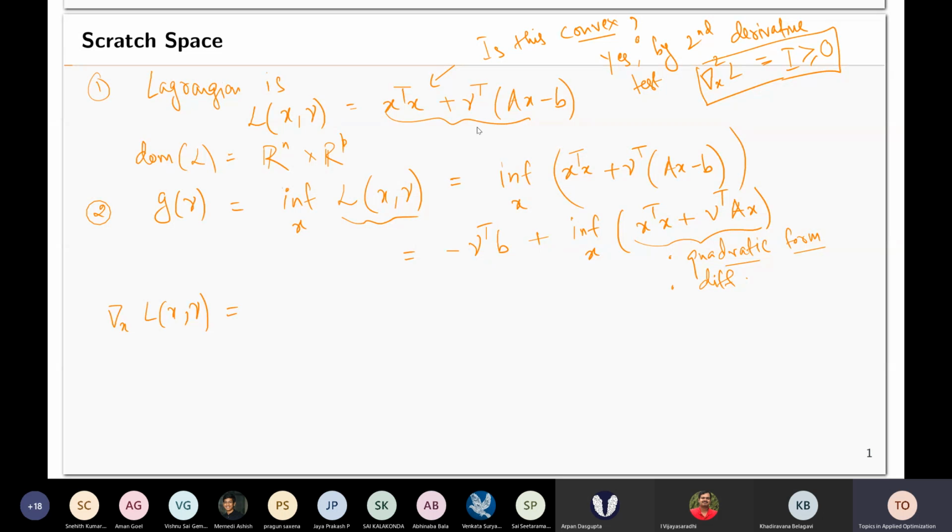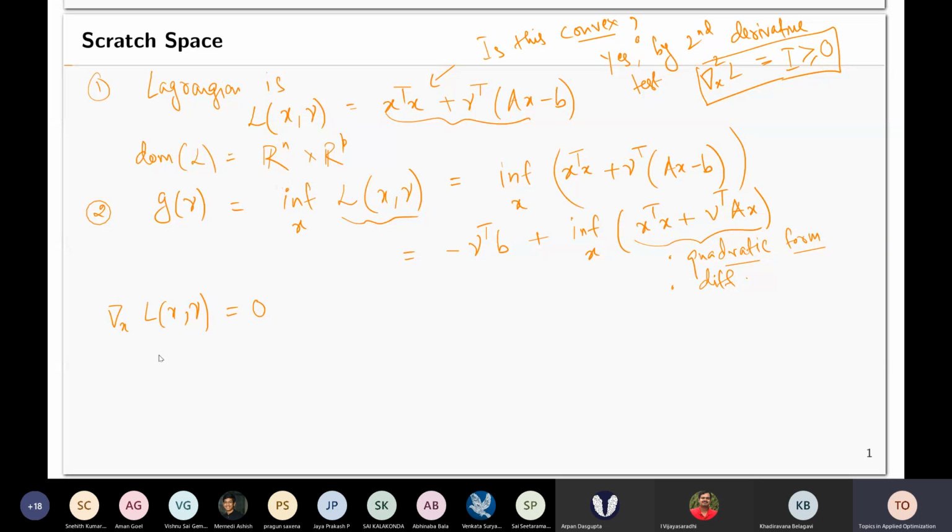The definition that we have seen is that if a function is convex, then the optimality condition is given by grad of f equal to 0. So this is what we are going to do here. It is enough to find where the grad is equal to 0, and that will give us the critical point, and that must be the minima because the function is convex. So this equals 0, we have to solve for it, right?